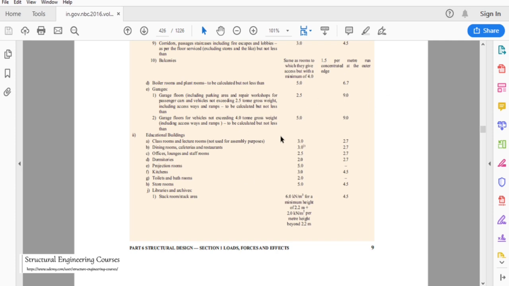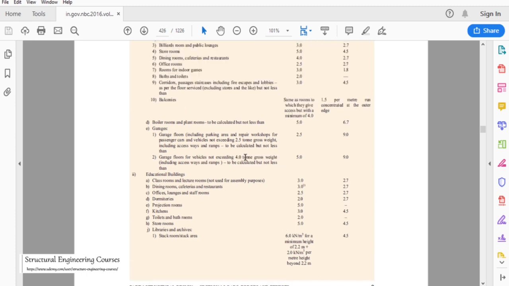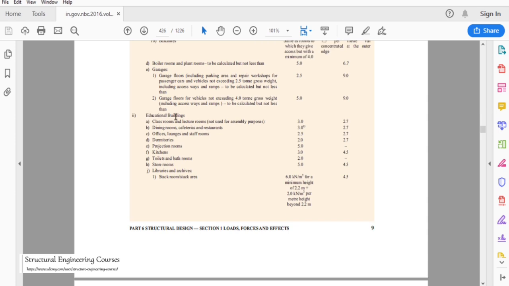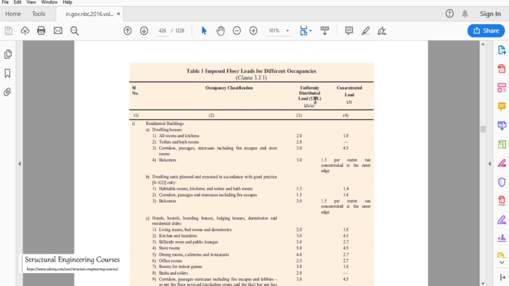Here I have opened the NBC 2016 copy. In Part 6, Structural Design, Section 1, Loads, Forces and Effects, there is a clause for educational buildings. For classrooms and lecture rooms, the loading is 3 kilonewton per meter square. Here we can see that a UDL is given and a concentrated load is given.